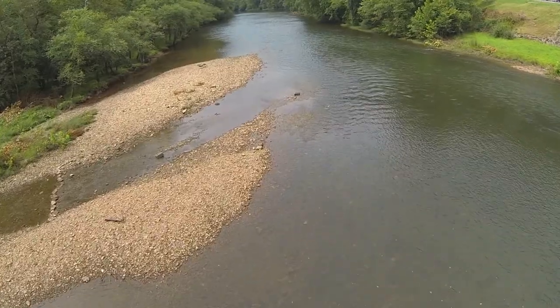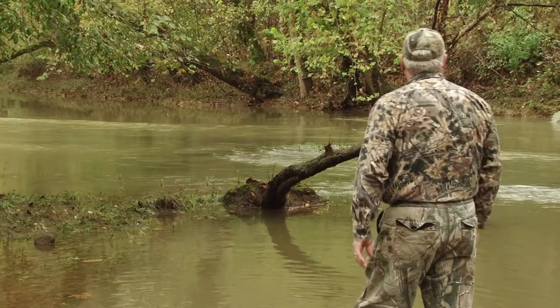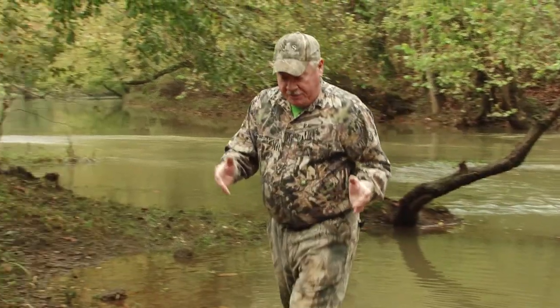What does the Elk River and kayaks have in common? Great smallmouth fishing. There's a lot of people that already know about that though. That's right, Jamie. Everybody already knows about the great smallmouth fishing on the Elk River. And today we'll be joining Joe Sterrett, his dad Ed, and good friends John and Beth Rapp as we do a float trip down the Elk River in kayaks. Fishing from kayaks has been growing every year, and on today's show, you're going to see why. Come join us. Let's go fishing.